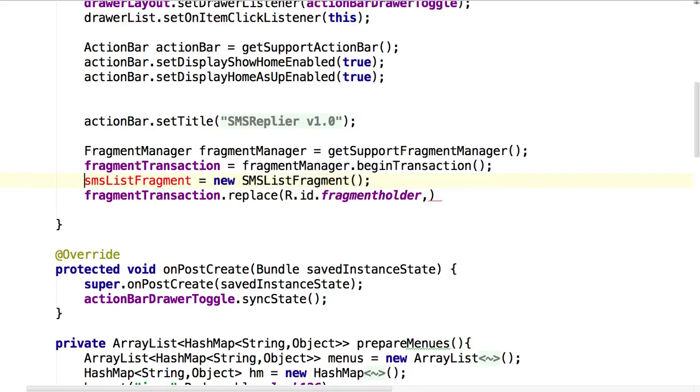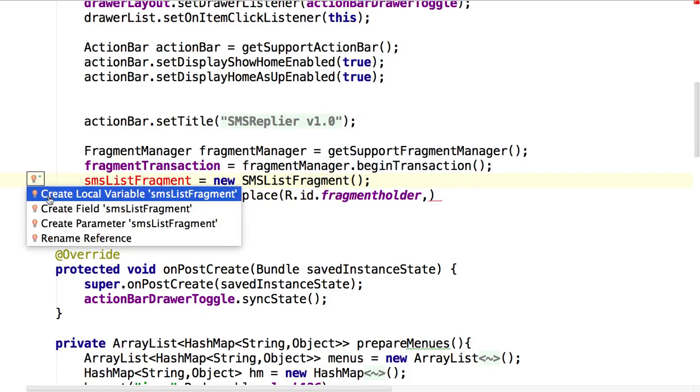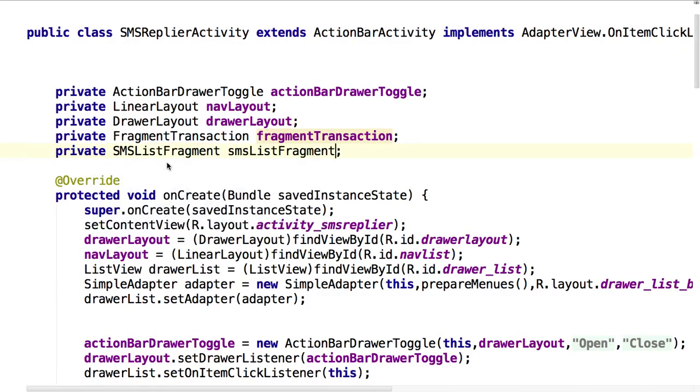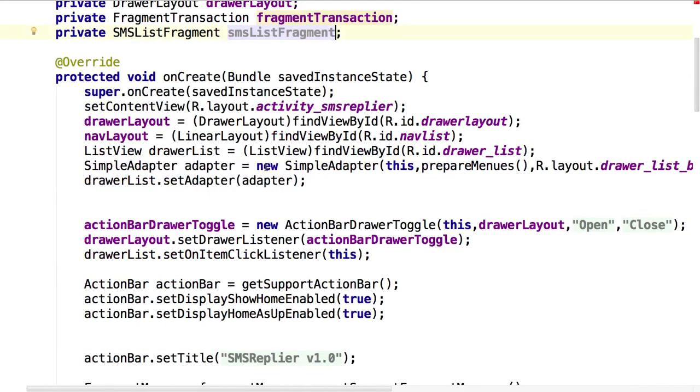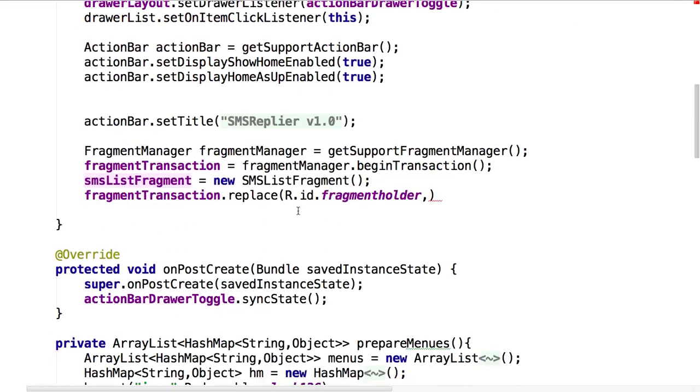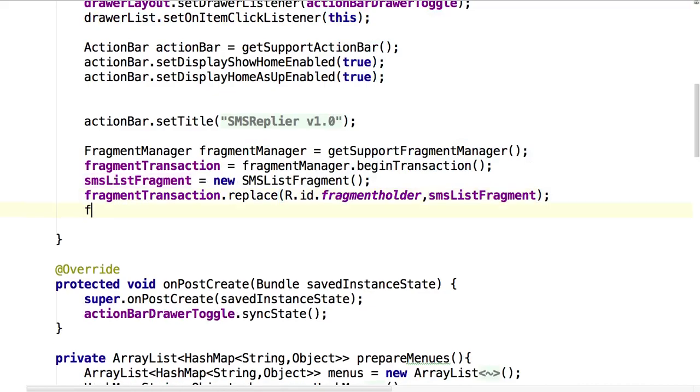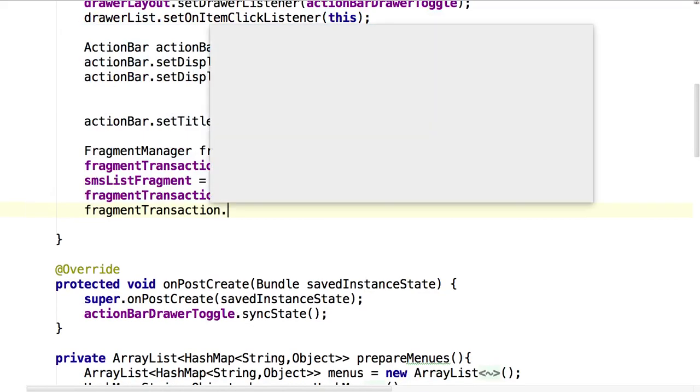I want to keep this as a global because I may be reloading wherever required, so every time I don't need to initialize it. If required, we'll do it. Let's see. And fragment transaction commit.